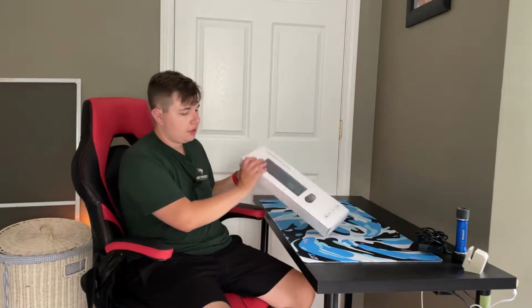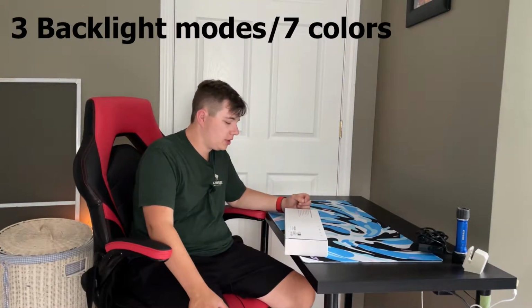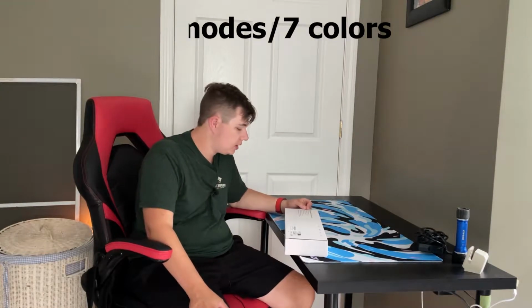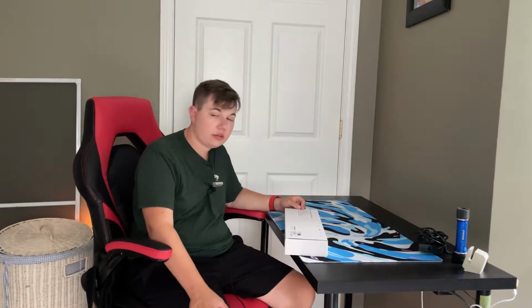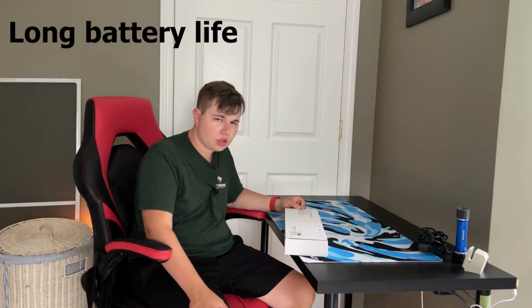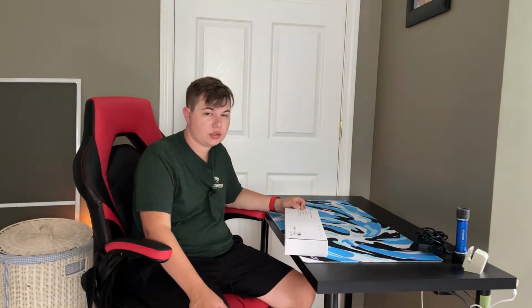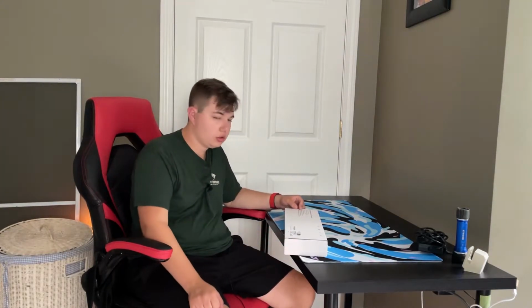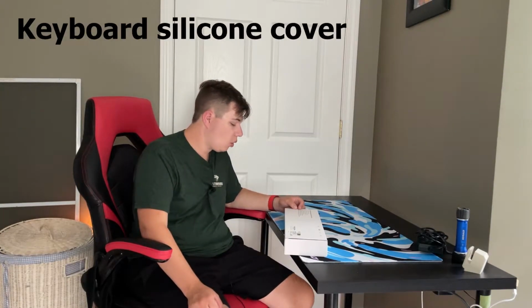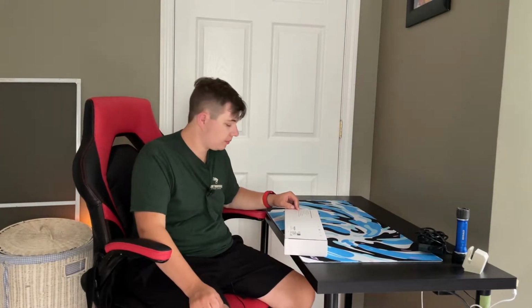Now let's look at some features of this before we get into it. 3 backlight modes with 7 colors of unique backlight, ultra thin scissor switch whisper quiet keys, long battery life, rechargeable keyboard. I wonder what it's rechargeable with. Hopefully USB-C. I have no doubt because I believe this company has used USB-C in the past. Full size ultra slim keyboard and mouse so you can work efficiently. Waterproof and dustproof silicone keyboard cover. Not many keyboards have keyboard covers, so that's pretty interesting.